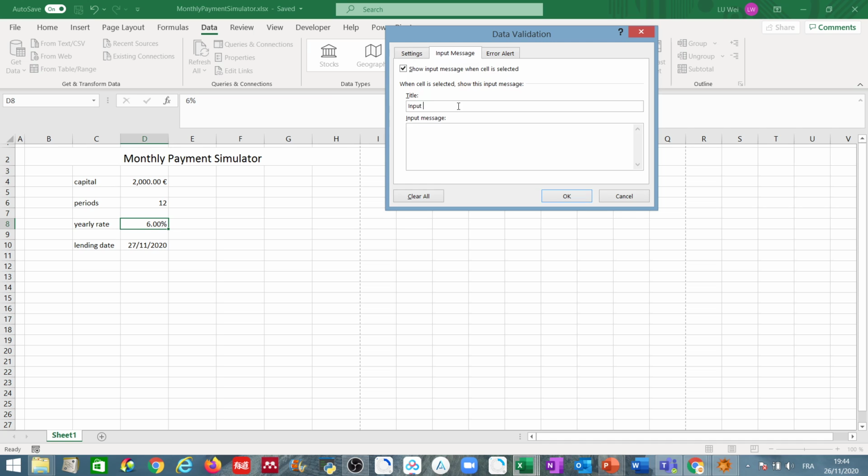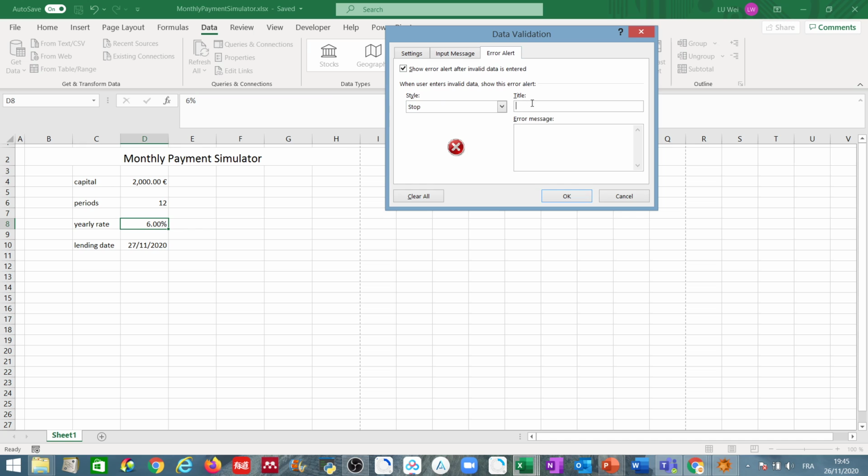Input guide: only a number between 0.005 and 1 allowed, like this.